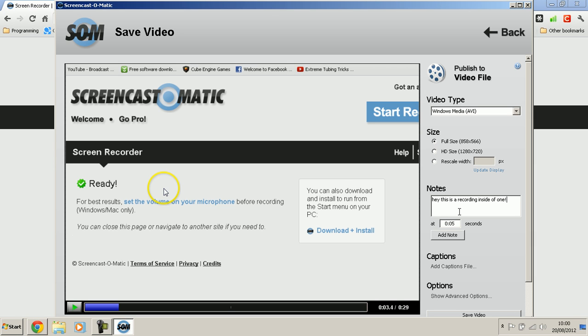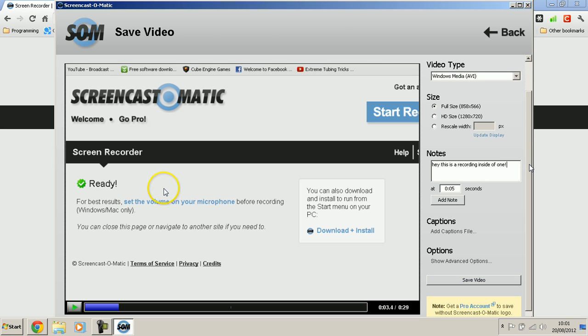If you're doing a tutorial or whatever, it's very useful. You can easily put in notes. This is actually the easiest application that you can use because it's so easy to put in a note rather than having to drag things around. You can just state the time that you want it to be in, and boom, there it is. It's fantastic, people. It really is. The free one for free is just phenomenal.